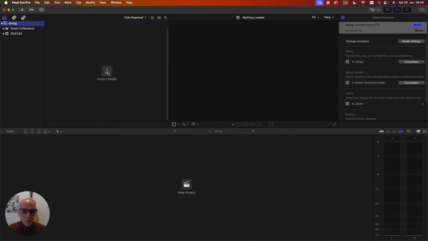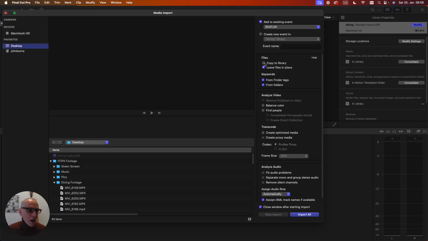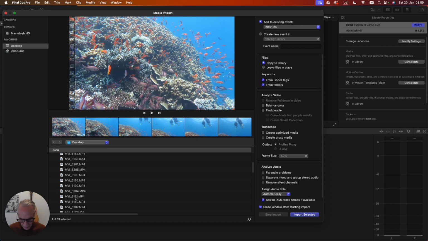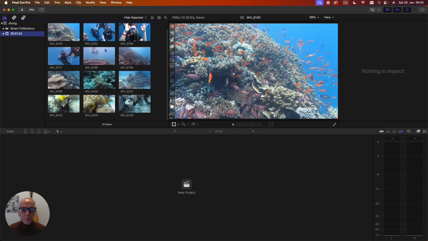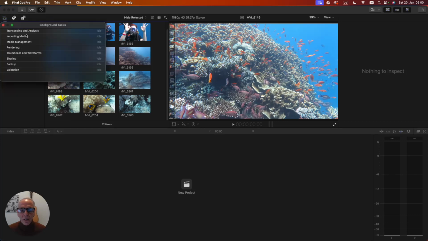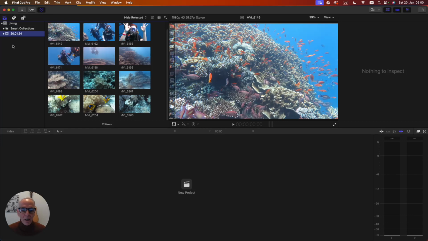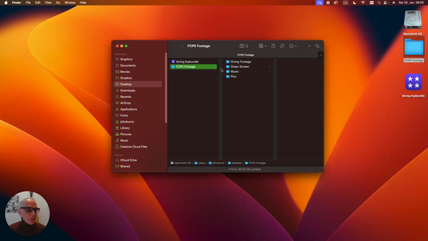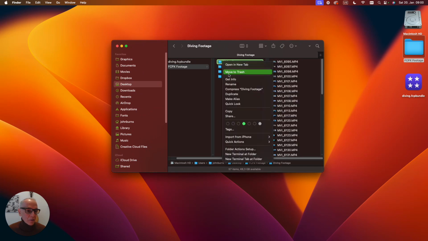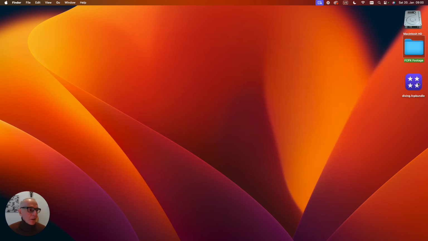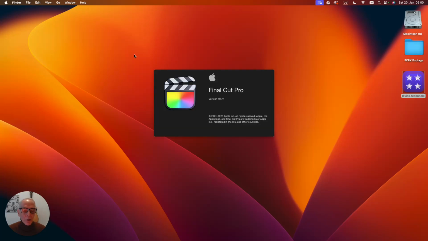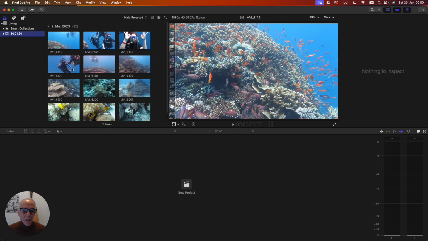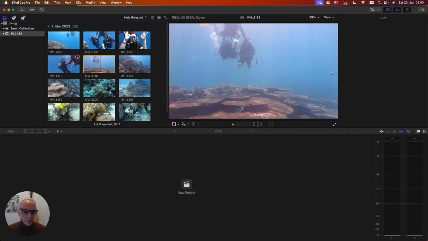I'm going to import some footage, and this time I'm going to say copy files to the library. Okay, so what it's going to do, it's going to copy the exact files that you have here into the library. So I'm going to say import, and you can see right here that it's copied those files into that purple icon. So now if I quit Final Cut Pro and I go to the footage and say I put that footage in the trash, when I open up Final Cut Pro again, those files will still be there because they imported into that icon. Okay? And that's really important to understand.